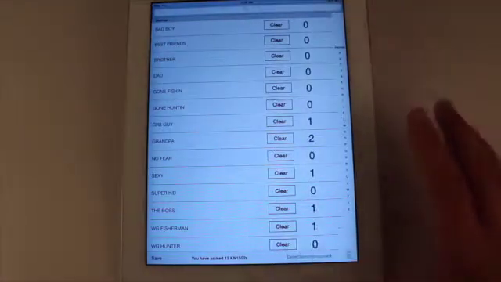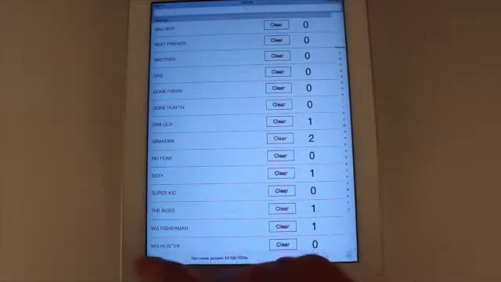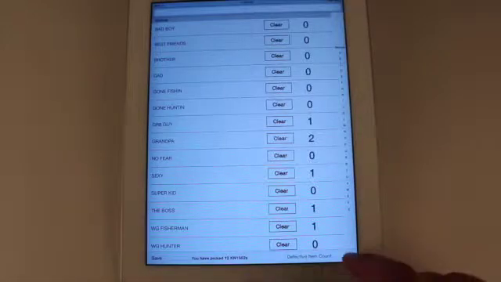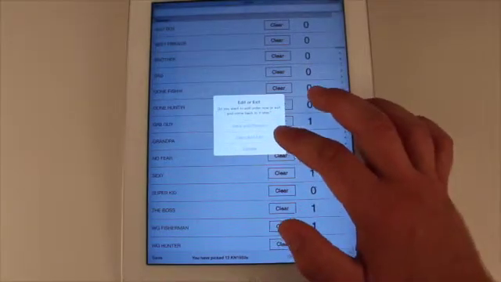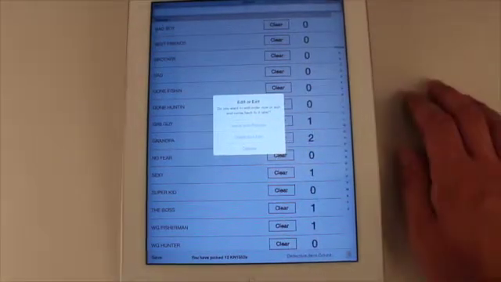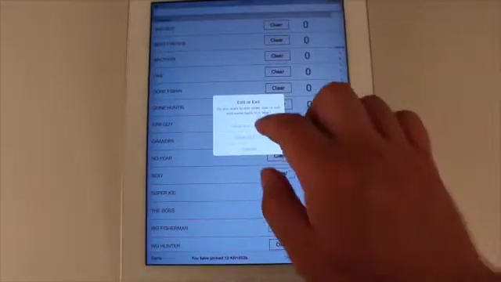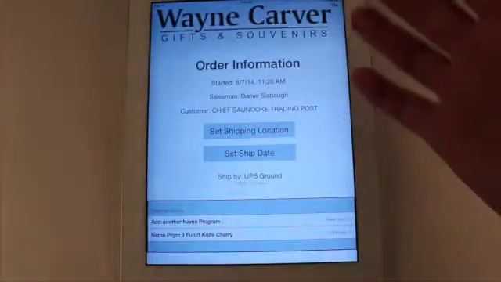Once you have picked your order, you can save it. If you realize you don't want this order, you can also delete it. We're going to save it. It allows you to save and review or save and exit. Save and exit will bring you back out to that welcome screen. Save and review will bring you to the editing screen.